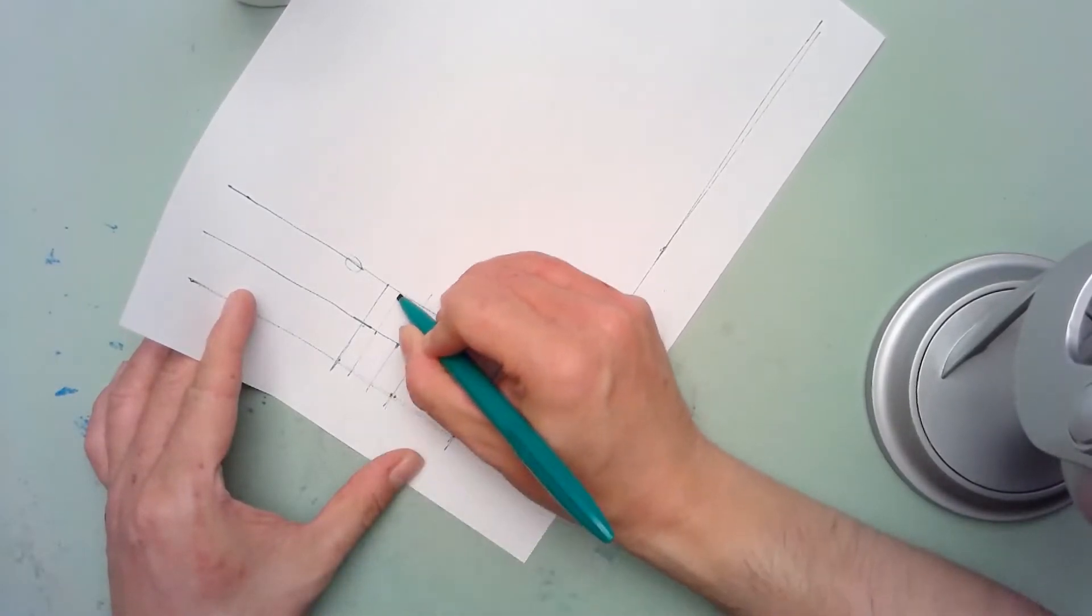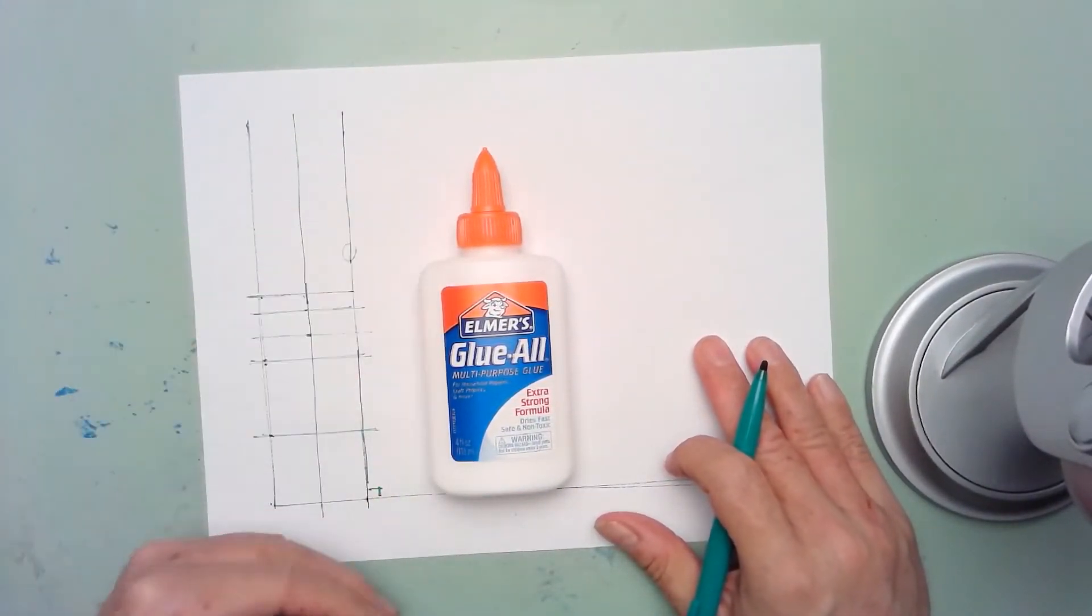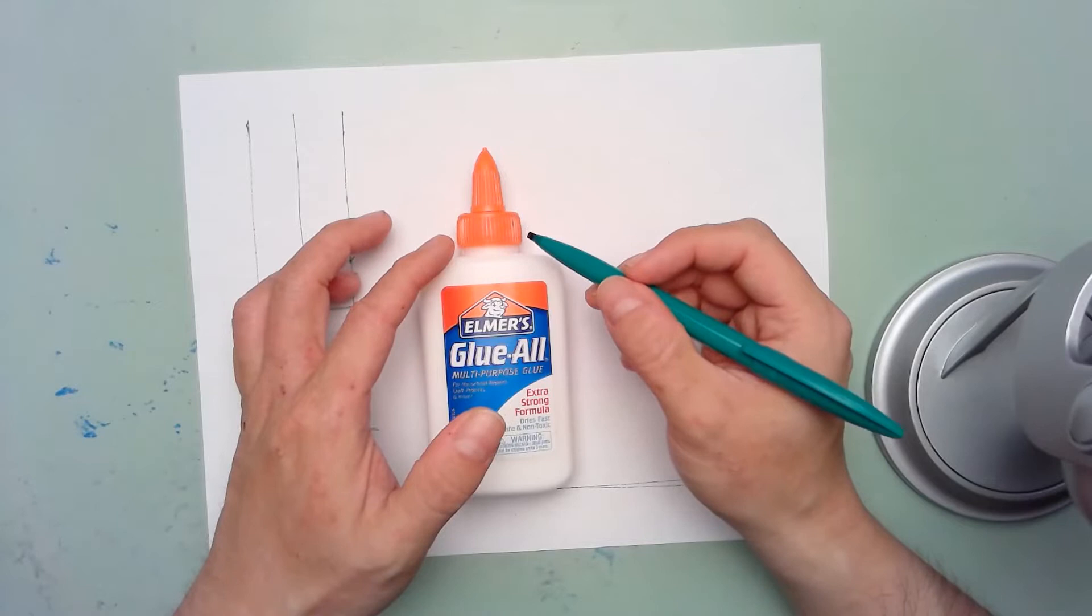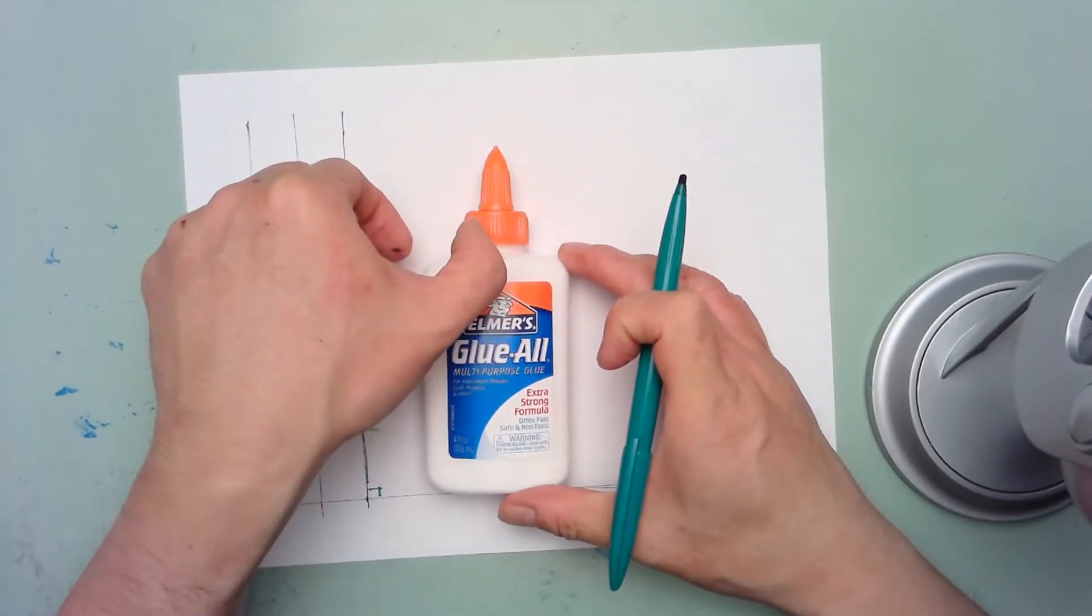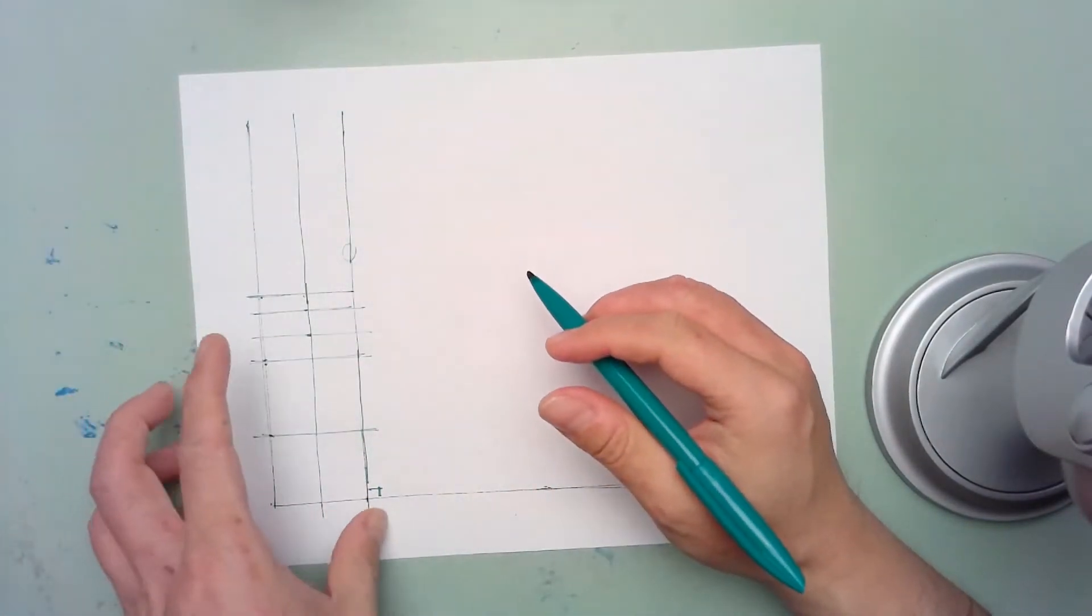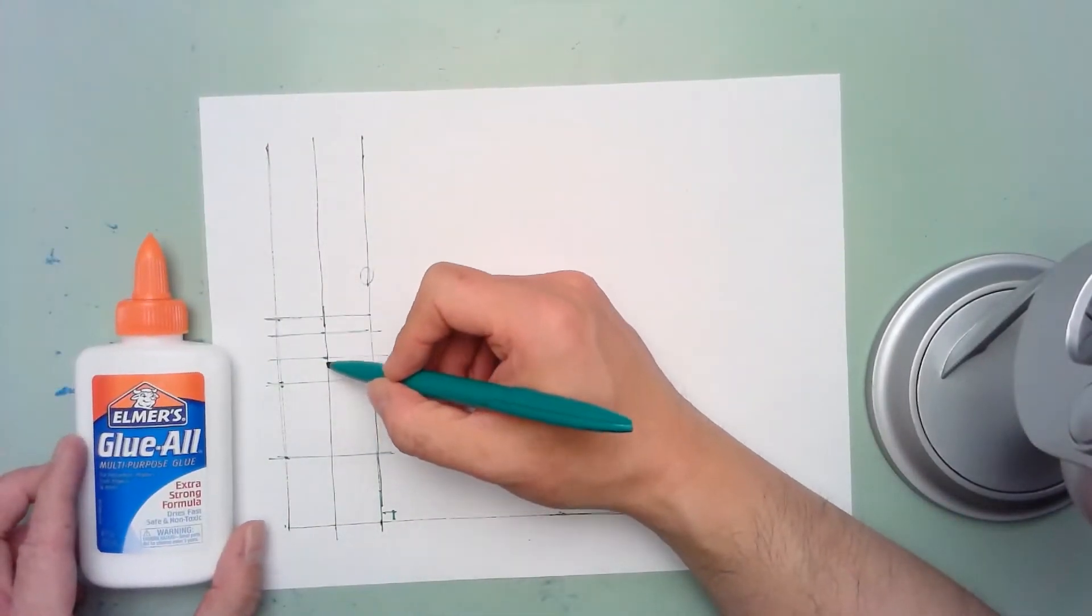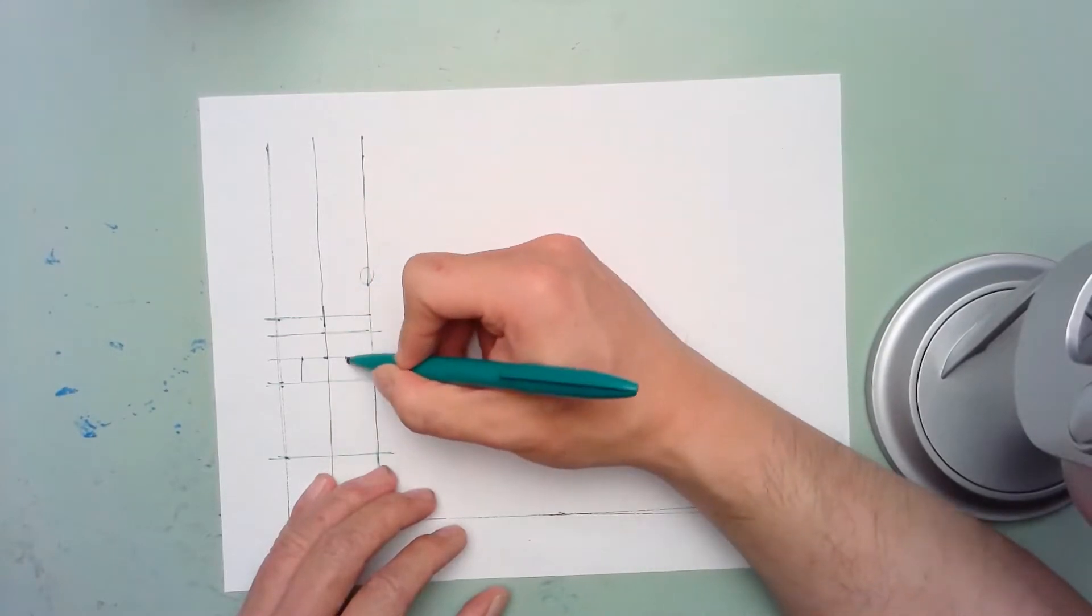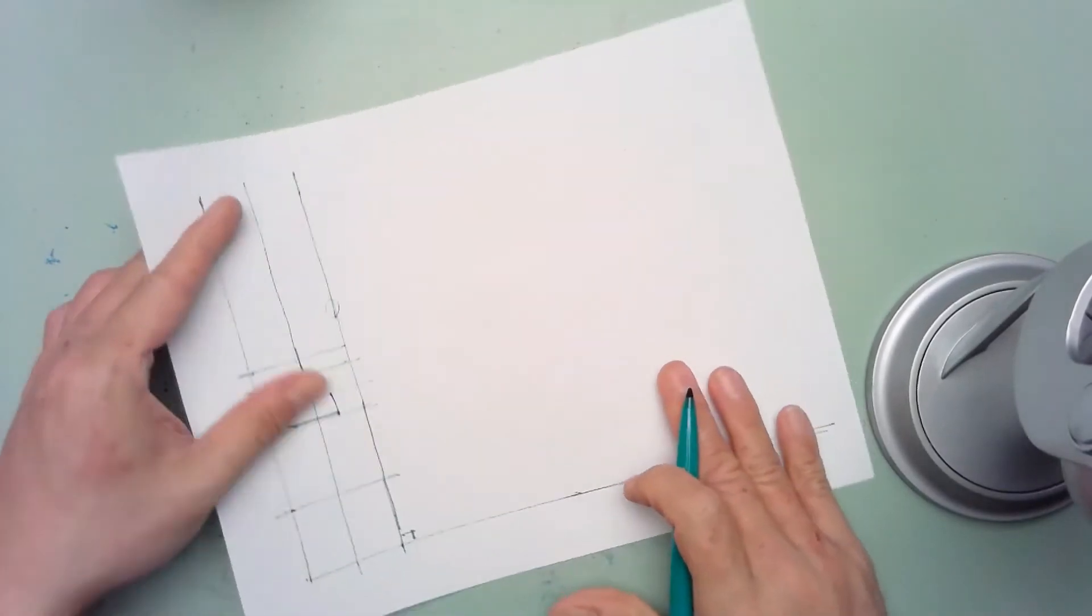So now we have this into thirds. So what we have to do now is look at this top piece itself and determine how tall this collar is relative to the rest of this tip right here, this third section up here. So it looks like it's about a thirds relationship again. So what we can do is do this. Now, obviously, the top tip right here is a little less than a third, so we'll just account for that. So now we have subdivided proportionally all the features of this glue bottle vertically, height-wise. So now what we have to do is to think about the width.